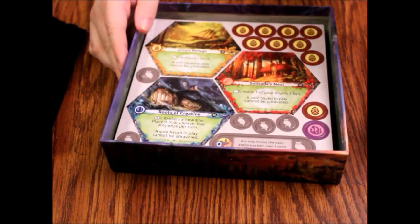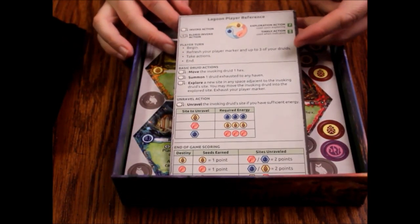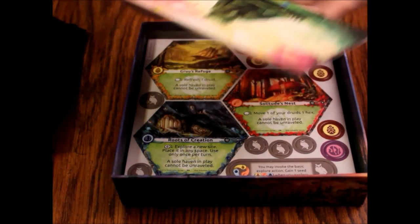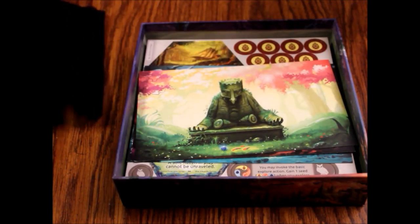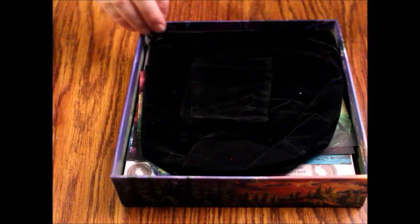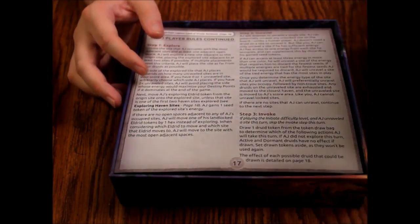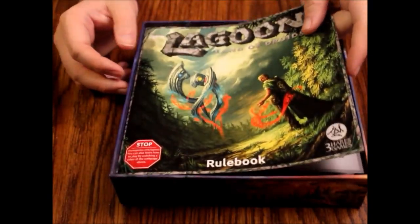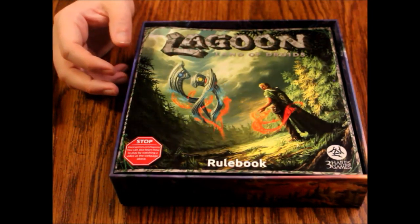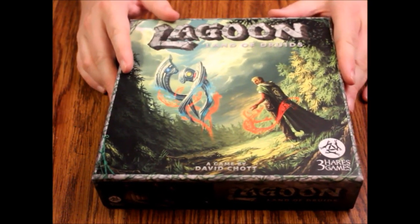I'm really impressed with this actually — I thought this was going to be a lot cheaper quality. The art quality is just amazing. The quick reference guides are nice, and I was really impressed that they're so large and that they had art on them. I didn't expect that level of quality for what I paid for the game. My only complaints would be the bags are kind of low end — like something I'd pick up at the dollar store. They do give you plastic bags too which is cool. And they could have put the extra sheet in the rule book, because that paper is slightly less quality. The rule book itself looks fine — that extra sheet just should have been in there. I don't know why they didn't just pay the little bit extra to have that attached. That's a little lazy. But overall pretty impressive as far as quality goes.